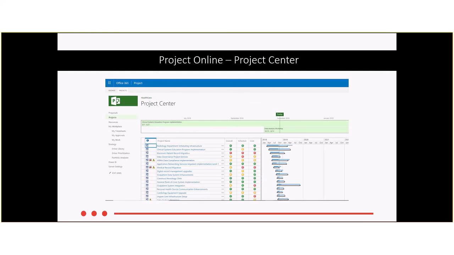And what does that do for you? Well, once you've gone through the videos and set up the environment, the very first thing you're going to have access to is a list of all the projects that everybody's working on. So it gives you that visibility that you don't have today with everybody working on MPP files spread across the organization. And then you can start to implement graphical indicators showing you the relative status of those projects.